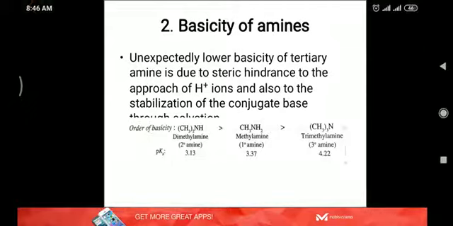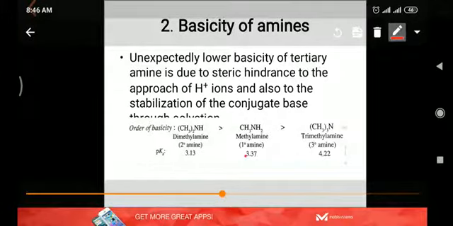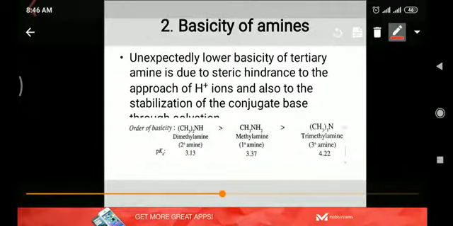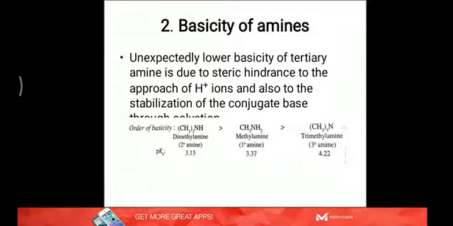You can see here the basicity order is okay from primary to secondary. Basicity increases, but tertiary falls behind. Tertiary amine has got unexpectedly lower basicity in spite of having 3 plus I groups. There are 3 plus I methyl groups, but basicity is less than even primary. How do we explain this? This is explained on the basis of steric effect. In tertiary amine, there is a lot of steric crowding due to the bulky methyl groups.